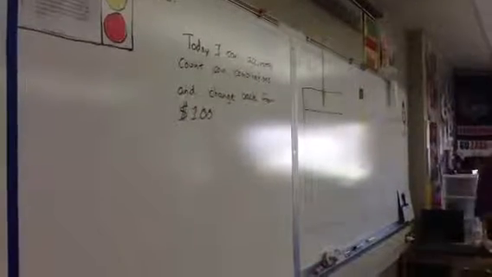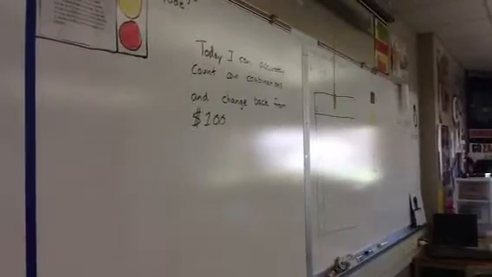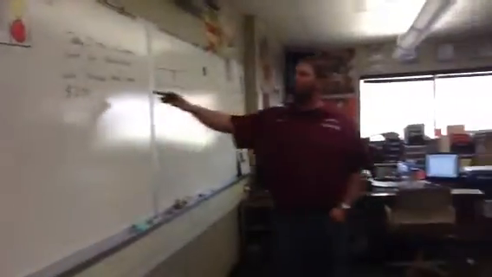Coin counting combinations, and also the ability, when you know you're spending a certain amount of money, to figure out the change you should be getting back or counting back for someone. So that makes our target today: Today I can accurately count back coin combinations and change. Okay, we're going to go today from a $1 bill.